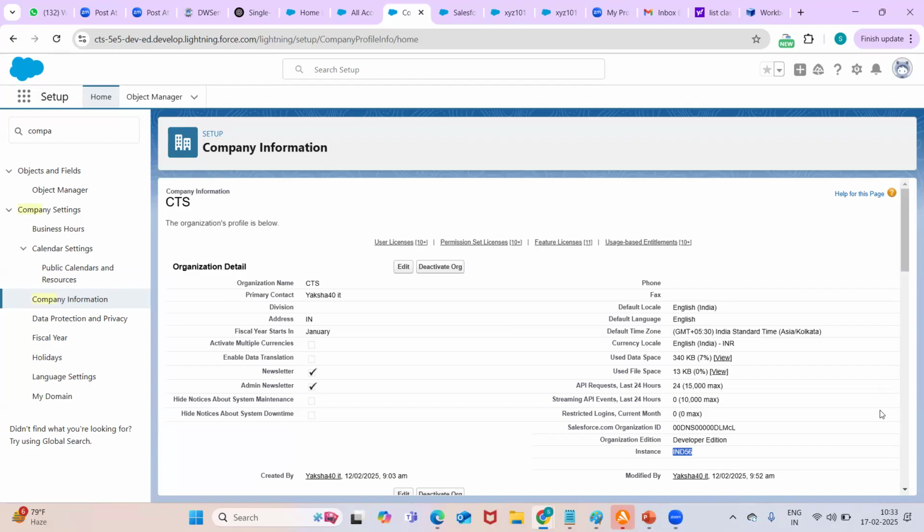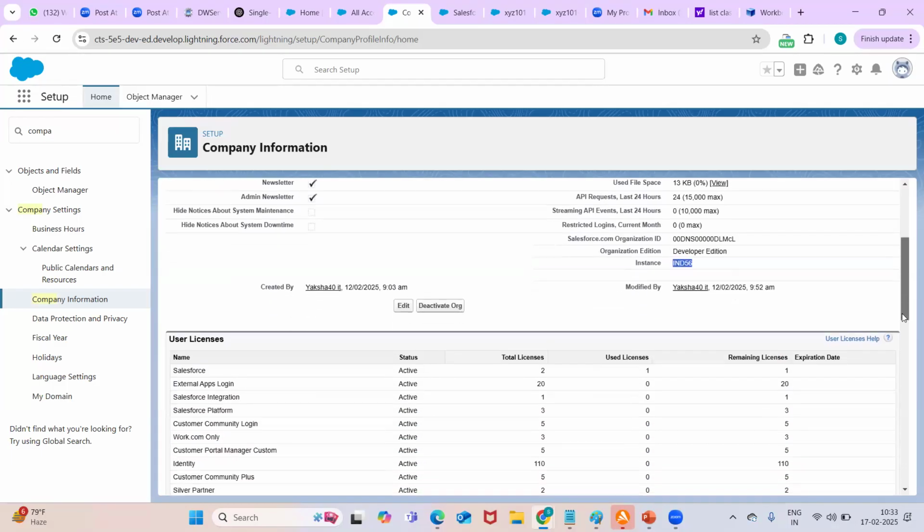Okay, this is the company information. See here, every time you create any data in Salesforce, these two we automatically have to see. Once the data is created, we have to see these two things. One is created by, when you created, and last modified. These two things we call audit fields. What are they? Audit fields.